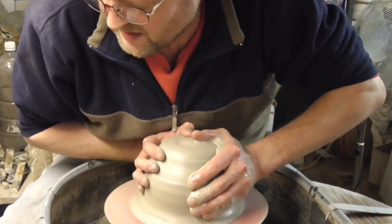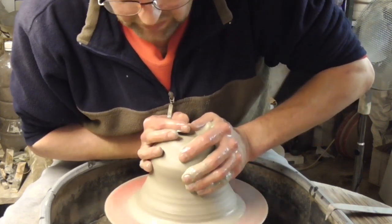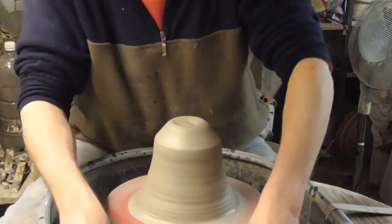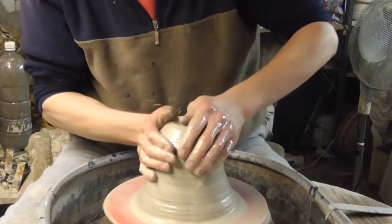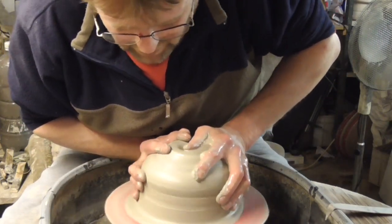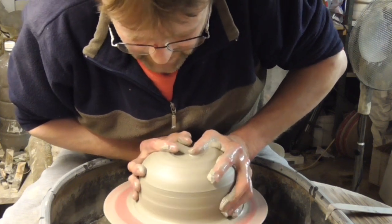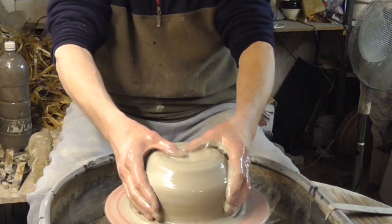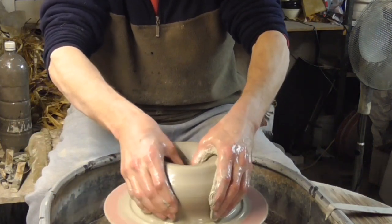So I could, well, I see some people using blow torches and things to dry the pot out, which strengthens it up, then you can finish off the top and things, but I don't do anything like that, so it's a bit more difficult when you just try to throw it in one go. I'm trying to get a really wide top, so we'll give it a go anyway, see if we manage it.